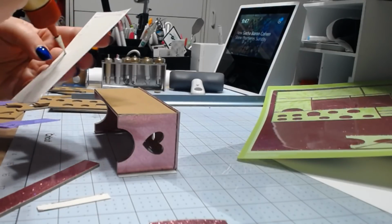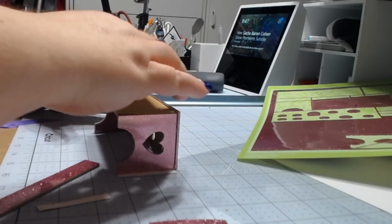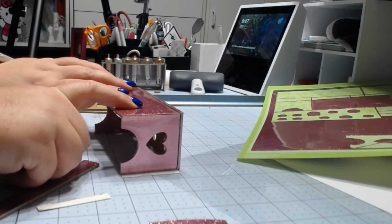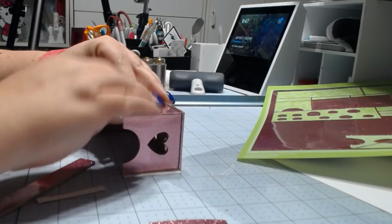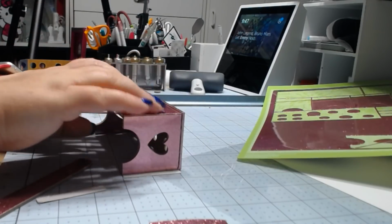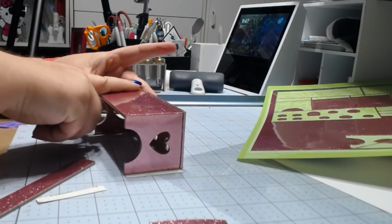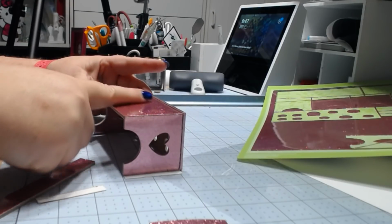So I'm putting glue around here, and this covers up the edge of the back of the side, so this looks like it's one solid piece. The sparkle paper kind of wants to bump out of place, so you have to hold it on there and let it dry just for a second. This is so much easier, you guys. Use paper. Don't use vinyl like I did.